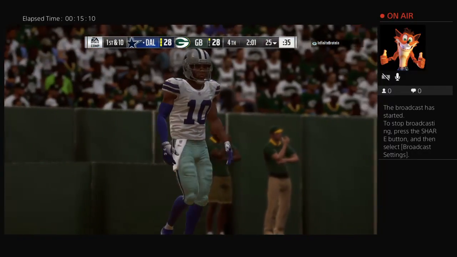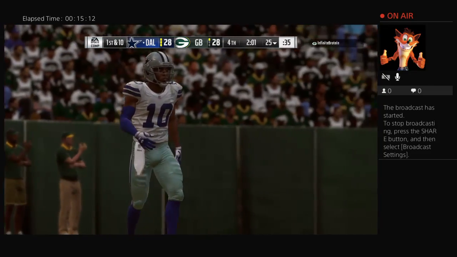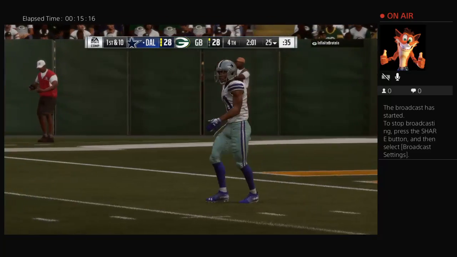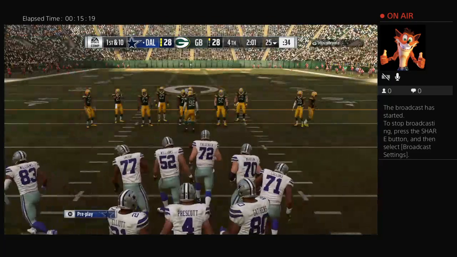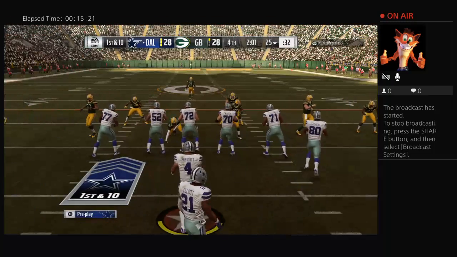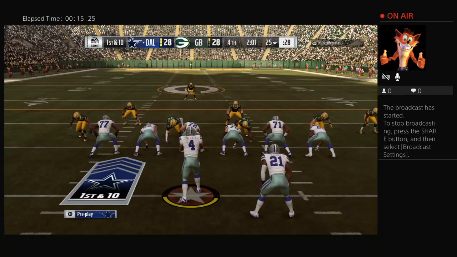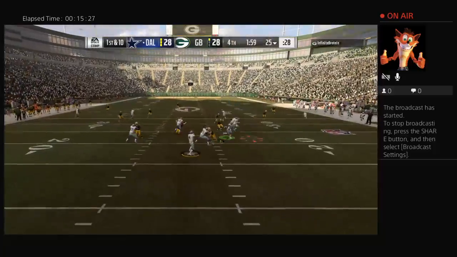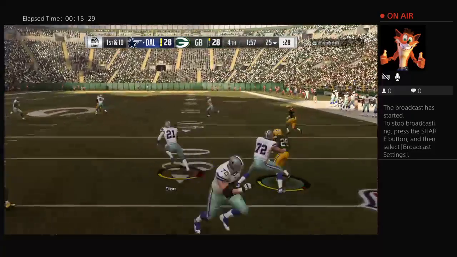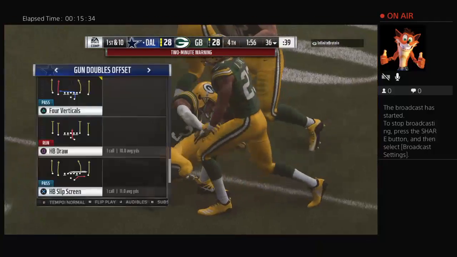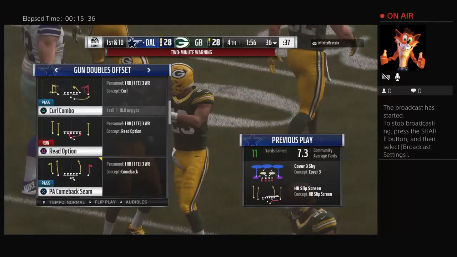And a drive that stalled out last time. Went for it on fourth, didn't get it. How does that translate here? I would imagine momentum's with the defense. Definitely with the defense, because anytime anyone goes for it on fourth down, that's telling you as a defense that you can't stop us. We don't think that you can. And when you actually do, that may put a little dent in the confidence of the offense the next time they hit the field. Yeah, we'll see if they can bring that pride to the offense this go-around.